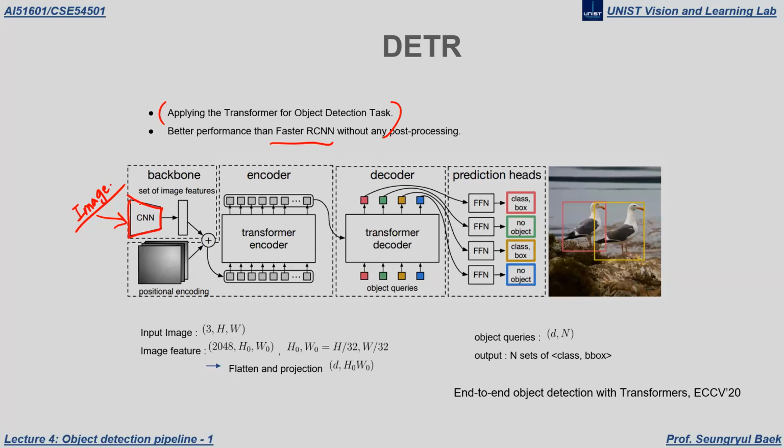And we use a pre-trained CNN network, an ImageNet pre-trained CNN network, to turn it into a 1D vector first. Then we apply 2D positional encoding like this. And this image feature becomes the input to the transformer encoder, and the feature vectors are encoded using the self-attention mechanism. And there are some vectors called object queries. I will explain this later.